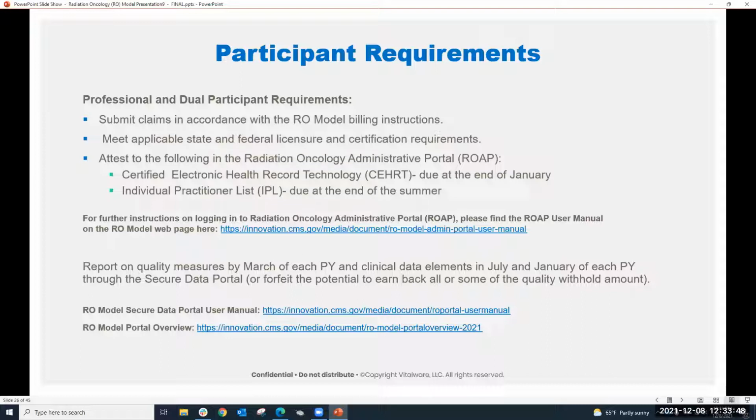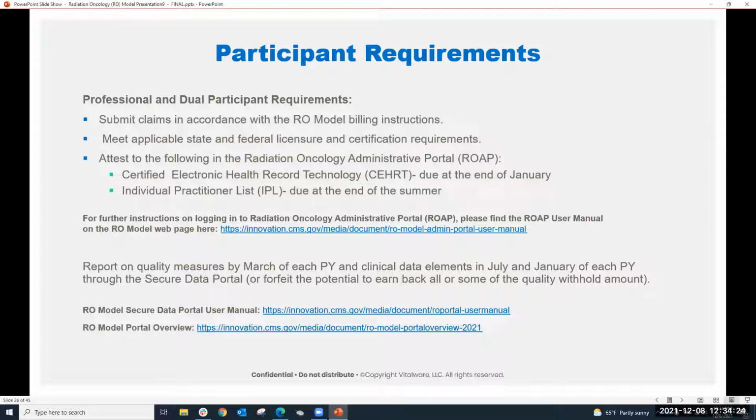I have the website here for instructions on how to access the portal, but you will need that model number that I talked about in the beginning of the presentation in order to access this. When you access the ROPE, one thing I wanted to mention is to look for something called RO Connect. It's a collaborative resource site for participants, a way to connect with peers, ask questions and share knowledge. There are also a lot of instructional videos. I think it's a really good resource.